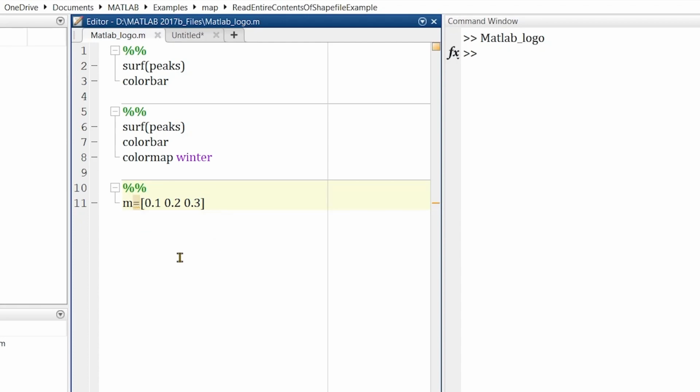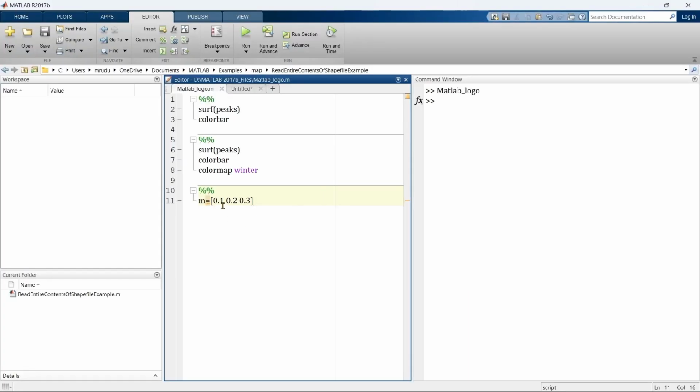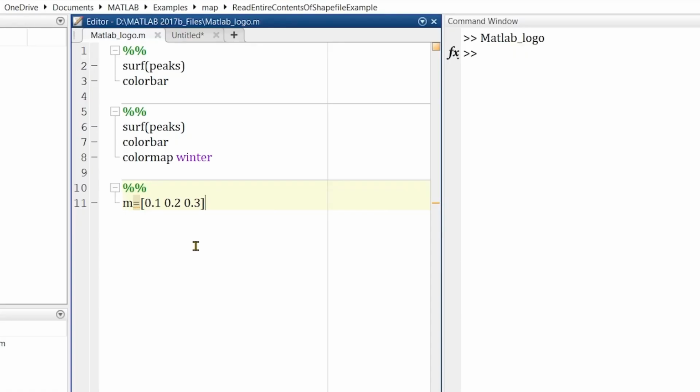So this is the 3-column matrix for the RGB triplets. In this, the first column represents R, second represents G, and third represents B. And this row represents the percentage mixture of this R, G, and B. And it will form a new color for us. So we'll use this single color for our graph.